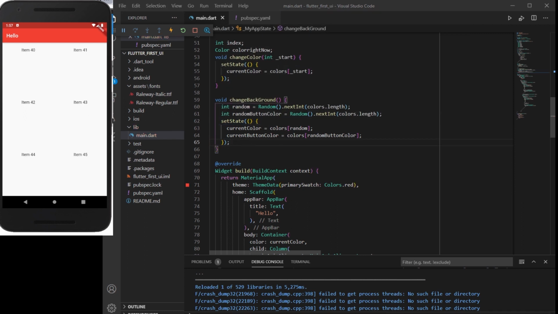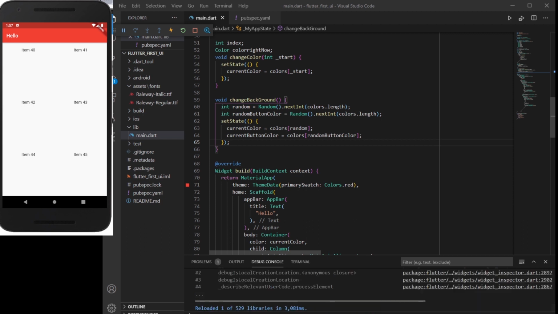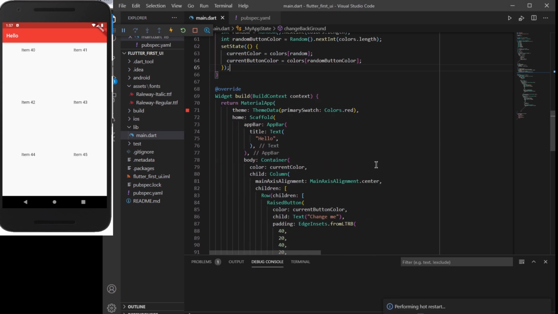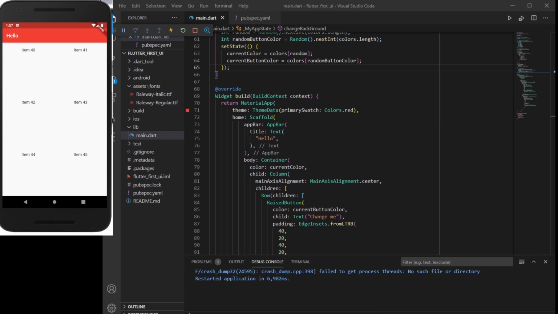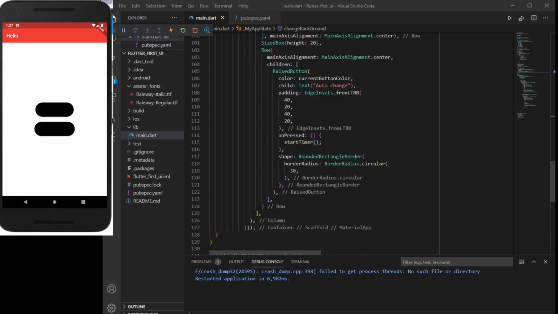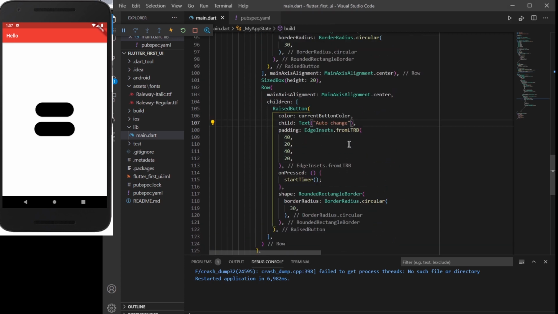I've removed the typo error which was there, and now after a hot reload the things are working fine, but I have an error here that the colors cannot be assigned to a different type. So after hot restart, let's see if it works or not. After a hot restart, we can see that the buttons have displayed here. So I'll change the color of the text present inside the button by adding some styles to it.